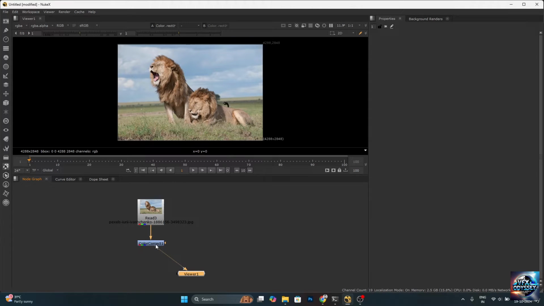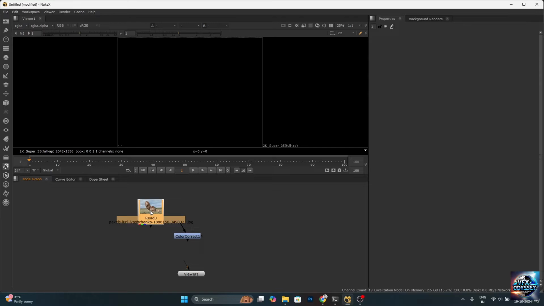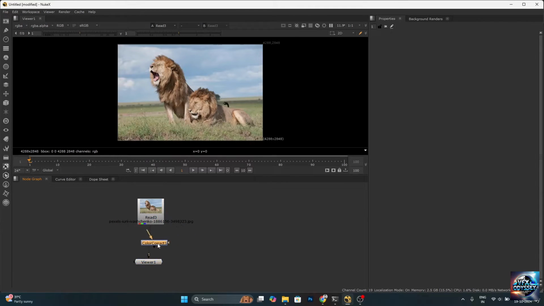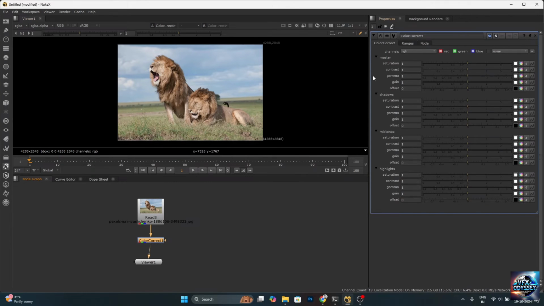Another way of connecting the node is to just connect the input of the viewer to the image, or the output of the image to the viewer, or just press 1 as I told you and just drag this and it will be connected automatically. Now whatever changes I make in the color correction node will affect my image, as you can see.